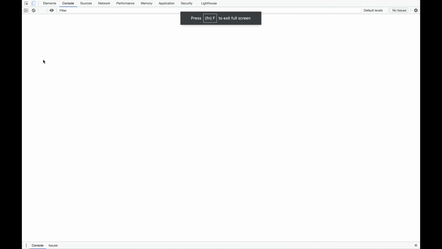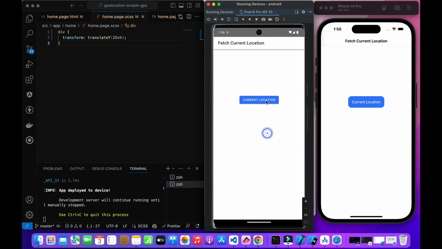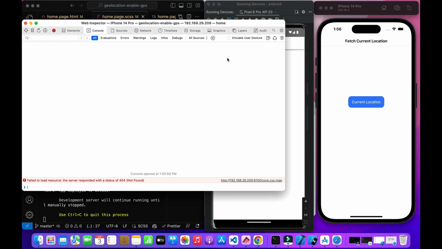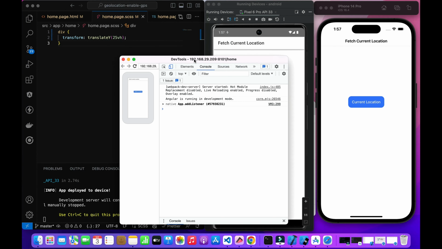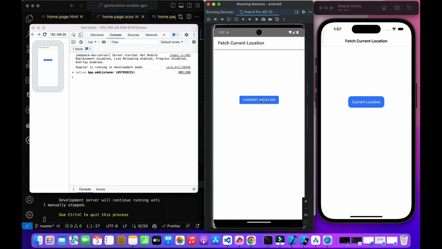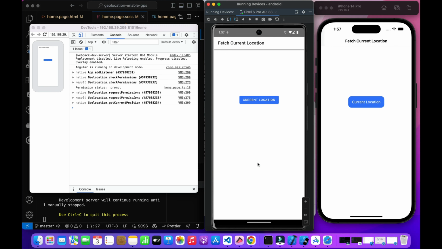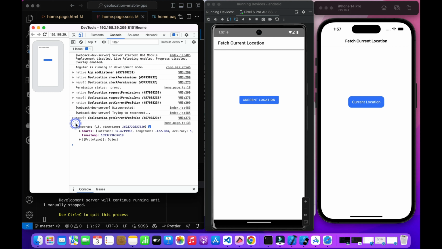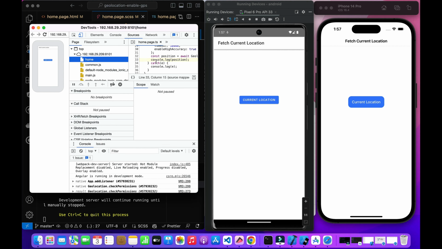Okay, this is done. So these two are the things which I need to check when I click on this particular one. In fact, let me just align it in this way. Okay, so one by one we are going to check. Let's check the Android one at first. If I click on this current location, I'm getting the option to select the location. Let me hit Only This Time, and if I hit that, what am I getting? Well, I'm getting the coordinates along with the timestamp in the position one. If you just click here, you will see where exactly it is coming from. It is coming from this particular one.